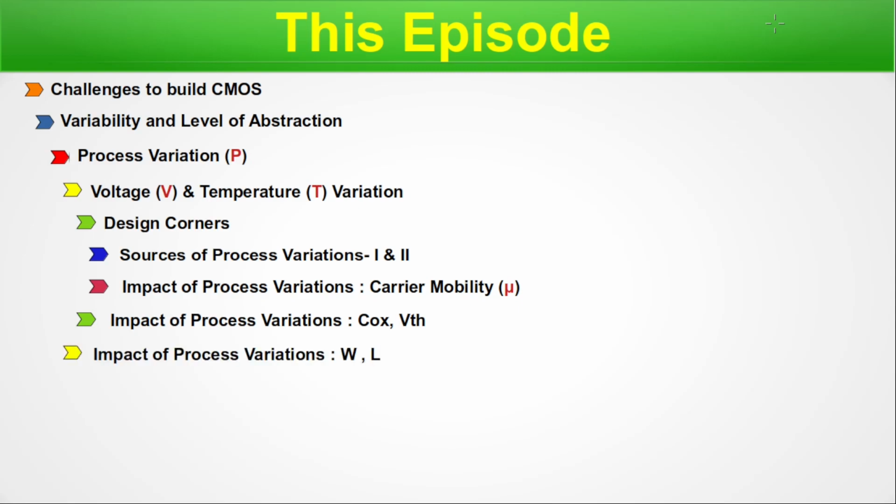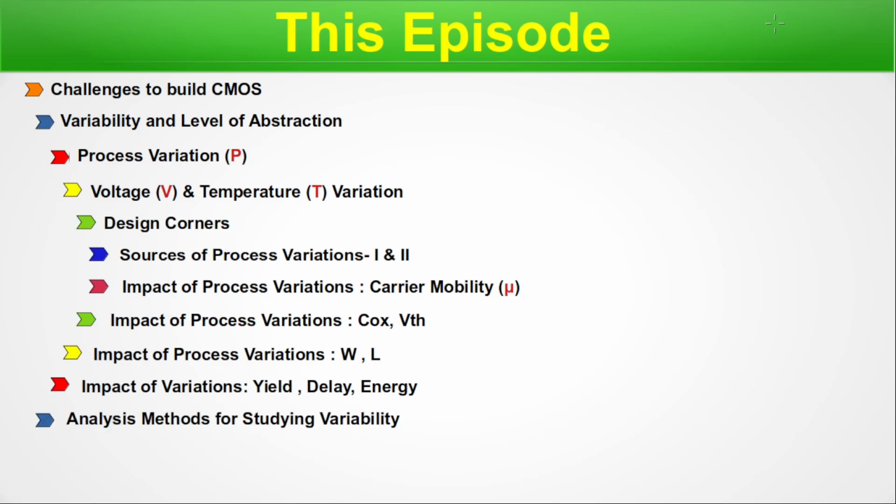Impact of process variations on W and L of MOSFET. Impact of variations on yield, delay, and energy. Next, analysis methods for studying variability. And finally, modeling variability. So today we will cover all these topics to understand the impact of variability on device performance and the reasons which contribute to variability. So we are done with this slide. We will move to the next slide.